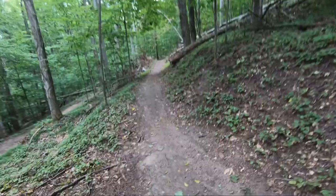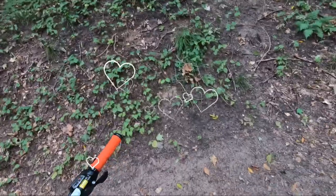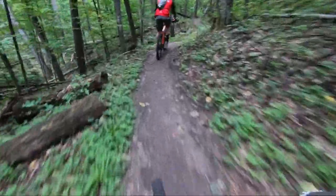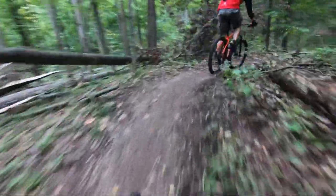Holy biscuits and gravy. Once again, as we come to the top of this hill, another long climb. Oh, fat boy here, the Clydesdale, if you will, has got to take another break. Finally, a little downhill. Goodness, nice berm up there. Go on down. You're doing good, Alan. Squirrel! Woohoo! That looks familiar.